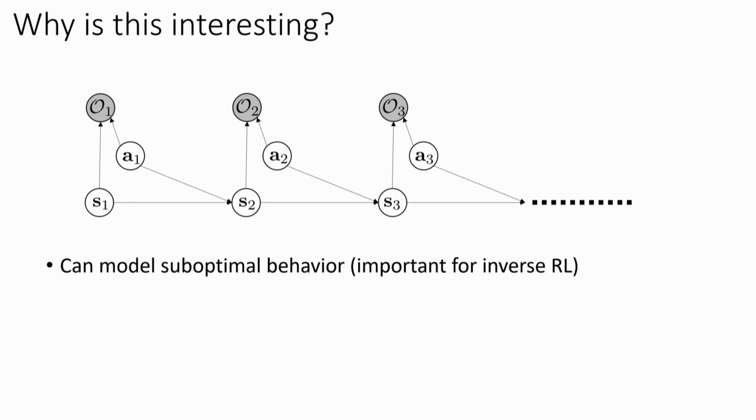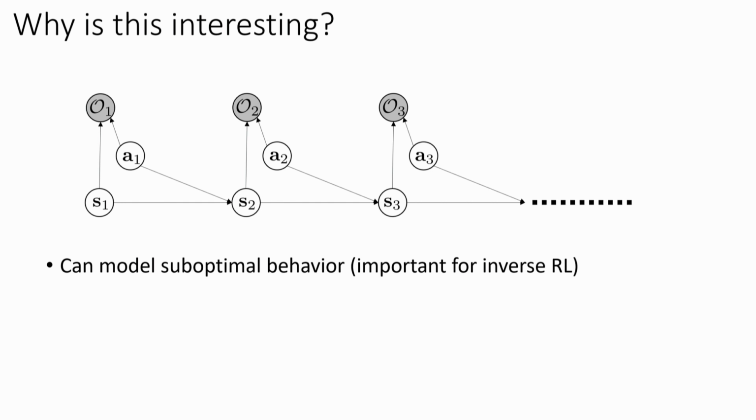It's interesting because it can model suboptimal behavior, which is very important for inverse reinforcement learning. If you observe somebody doing something, people do random stuff, and that random stuff isn't always very tightly informed by our objective. So I might be going to the grocery store to buy some groceries, but my mind wanders a little bit. Maybe I get distracted. Maybe I stare off at the clouds for a little bit. But that doesn't mean that my objective has changed. I'm just being a little bit random, and people do that.